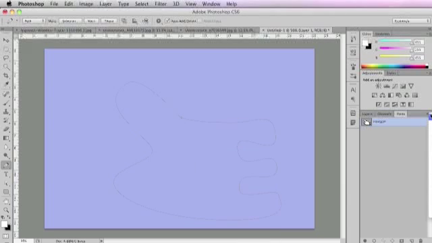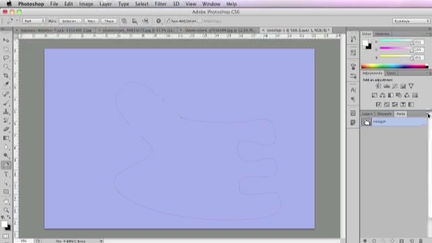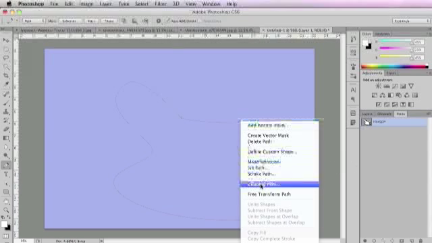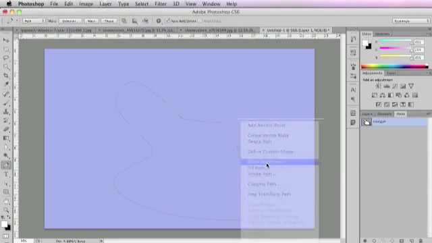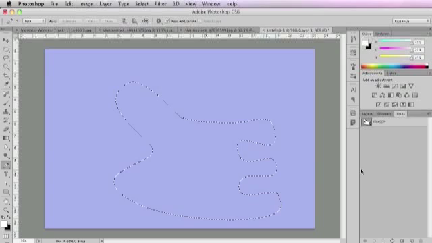So I'm just going to go in here to either this gray area, make selection, or I can right click here, make selection. Oh, it's off the screen so you can't even see it. I apologize. I have more screen real estate, but for the video, it's off of the screen, so I'm going to do it from here. Right click here, make selection. You can set the feather radius, and I'm just going to leave it on the default and hit OK. So you see, I've made the selection.